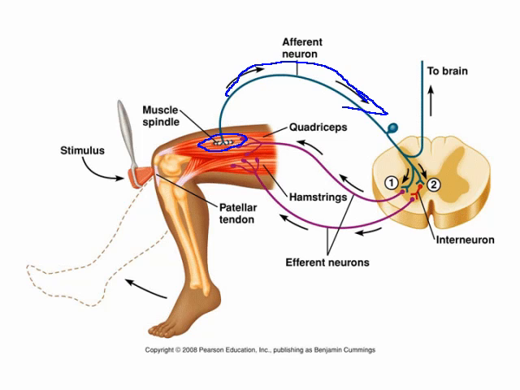Now this action potential is going to, of course, cause release of neurotransmitter at this synapse here. And this neurotransmitter is going to be excitatory onto the motor neuron going back out to the quadriceps. So when we stretch the muscle, this is actually going to cause a reflex contraction of the muscle. And of course, this is what muscle spindles are supposed to do. The idea is that the muscle spindle detects stretch on the muscle, which indicates that the muscle tension does not meet the load that's being applied to the muscle, so it causes the muscle to contract as a way of having muscle tension match the load that's being applied.